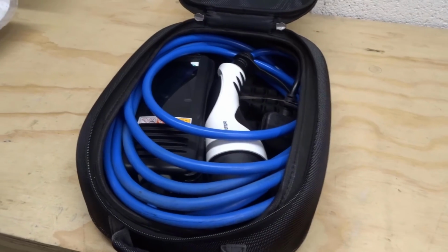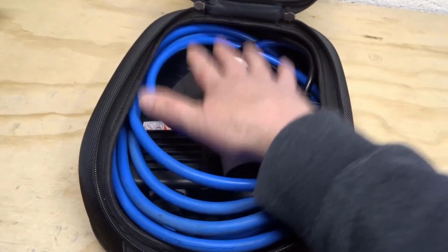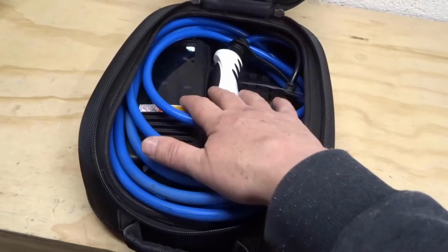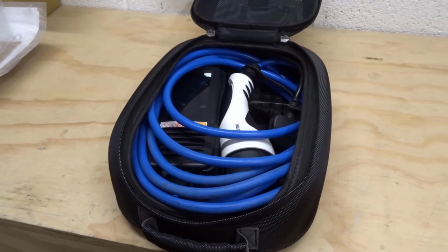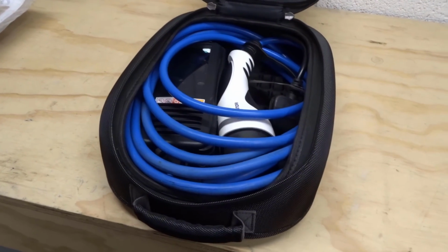In fact, it's better for the battery if you just charge it gently. So for many weeks I used this to charge the car before I got my proper wall-mounted charger, and it was fine. I put it on the lowest power setting and I left it on all night.